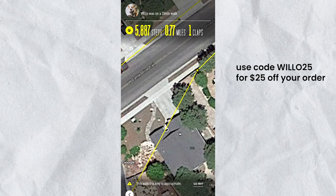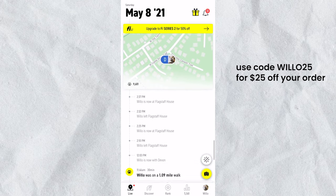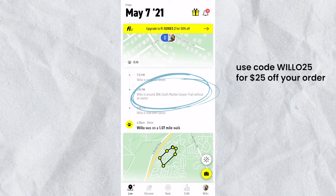Whenever I go on vacation, I add the location we're staying as one of Willow's safe places, so if she ever leaves that place it notifies me. One time I was in Sedona and went to the grocery store, and my uncle took Willow on a walk without telling me. I was immediately notified on my cell phone saying 'Willow has left the Sedona house without an owner.' I freaked out, called my dad, and luckily found out my uncle had taken her on a walk. He was baffled that I could see their entire walk route. Knowing I could find her location in seconds and that there's a whole community looking out for her gives me so much peace of mind.